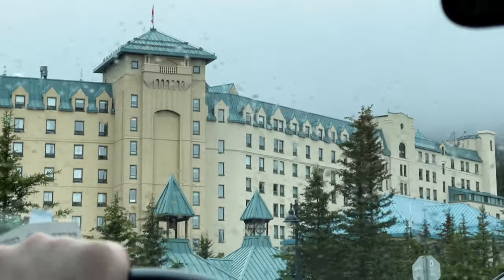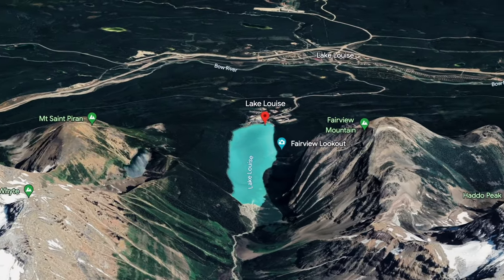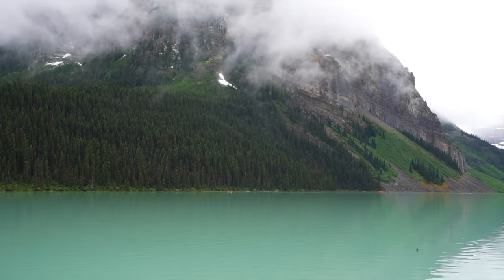So we have made it to our first destination here in Banff National Park, the iconic Lake Louise. So we thought coming from Calgary, we'd just make our way to the farthest attraction and then make our way back to the city. But unfortunately, it's a little bit tricky this time around visiting Lake Louise since it's a little bit gloomy and rainy outside. But we always do what we do. We make the most out of what we have.